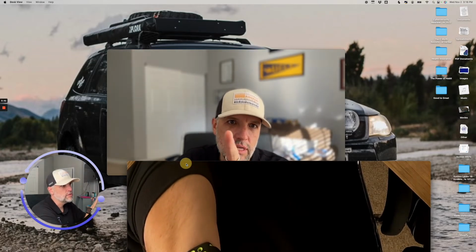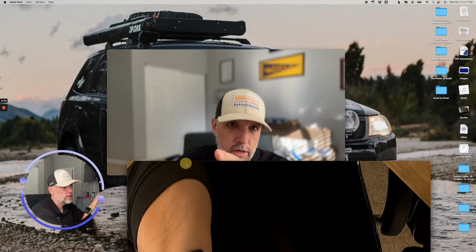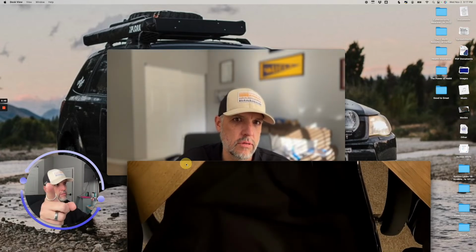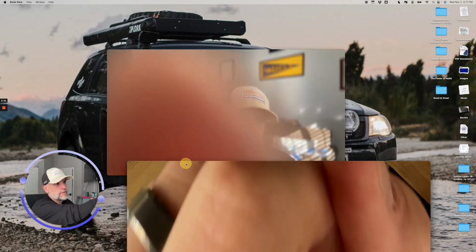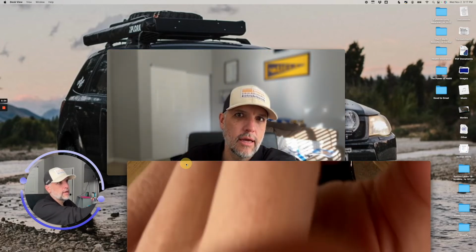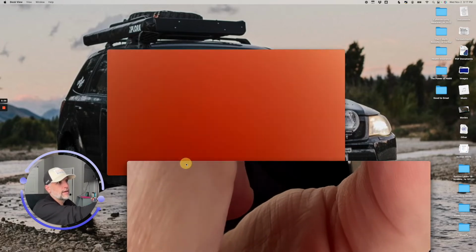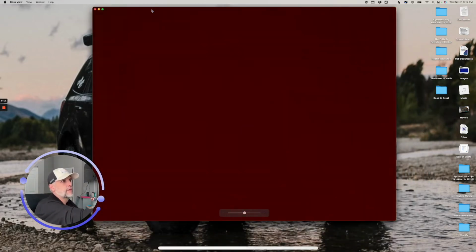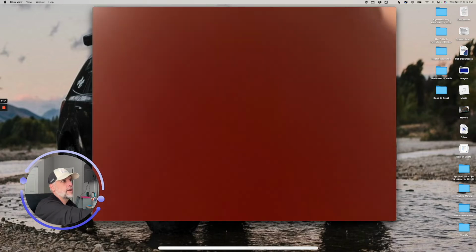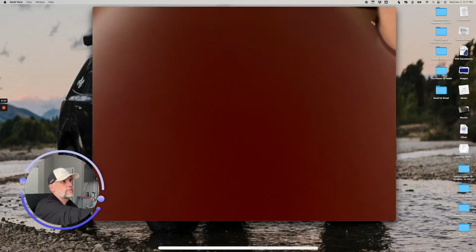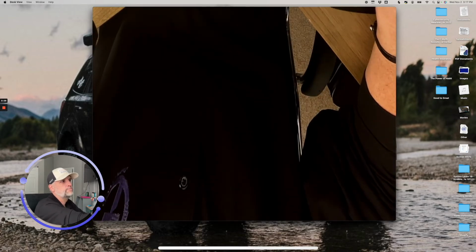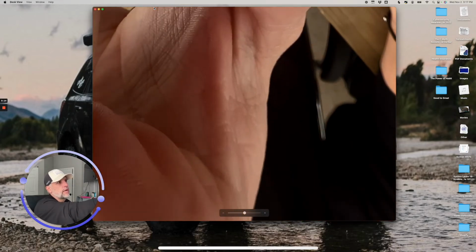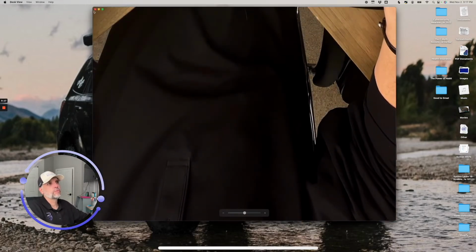So it must be using the wide angle lens or a different one of the three lenses that I have on there to go ahead and do it, because you can see one in front of me. There's my MacBook Pro. The one, I'm gonna see which one it is. Yeah, okay. So this is the bottom camera out of the three. And this one is the wide angle, the solo one that's off to the right, not the vertical one, but the one that's below your flash. So good to know. So now you can kind of tell which cameras are using which.